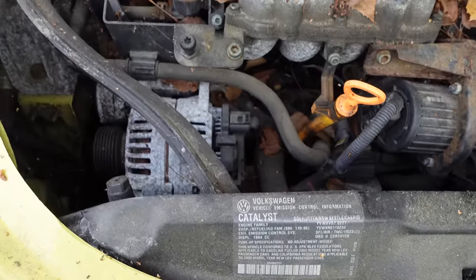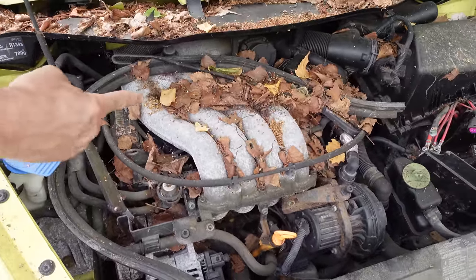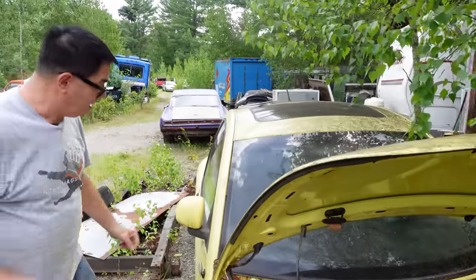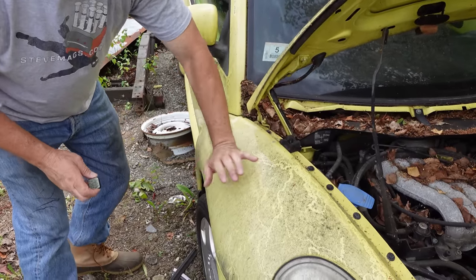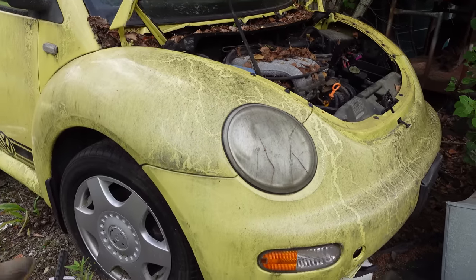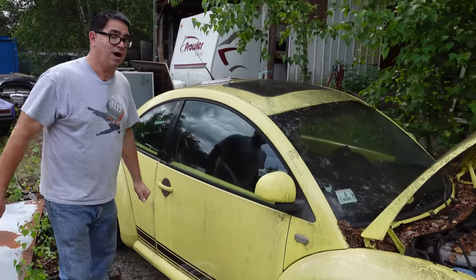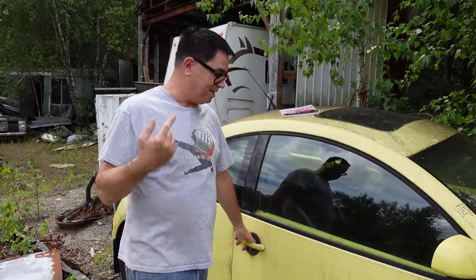This two-liter is pretty much the most common engine found in a New Beetle. These were fairly peppy, but on the original Beetle, this area was the frunk — the front trunk. These are similar to look at but not the same underpinnings at all. These have a steel body, laser-welded, with one exception: the magnet sticks to the hood but not the fenders — the front and rear fenders are made of plastic. But we can see the beautiful continuation of the Volkswagen bug-eye design, with that big glass headlight. The styling themes were continued and really brilliantly done. Jay Mays and Freeman Thomas, two Americans, ramrodded this program against the wishes of Volkswagen management — and we're glad they did.